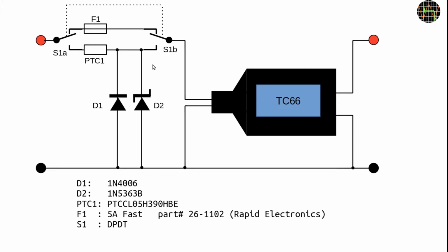That's plenty good enough for most everyday measurements, but when I'm after the highest precision, I leave the switch initially in the protection mode until I'm sure everything is wired up correctly, and then turn the switch the other way, so only the 5 amp fuse is in the circuit. The fuse's 20 milliohm resistance is so low that it doesn't influence the measurements.